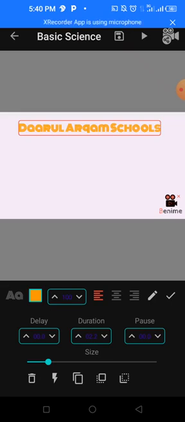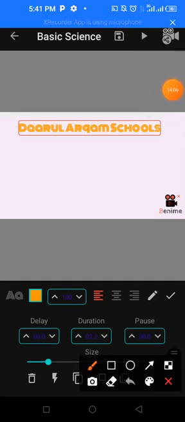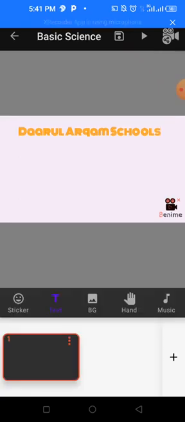We are at 2.2. Okay, then you are good. Then click on this mark sign here. Click on the mark sign, this mark sign here, right? So you are done. Then if you want to use another thing, you click on the text again.